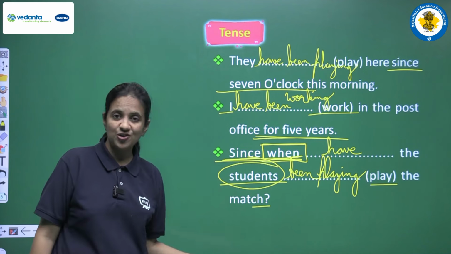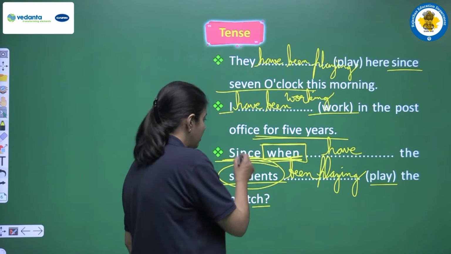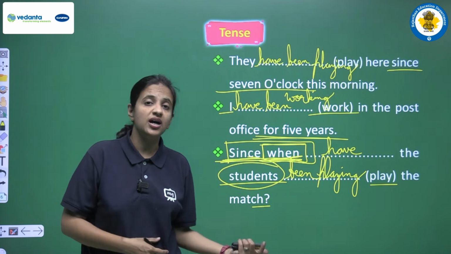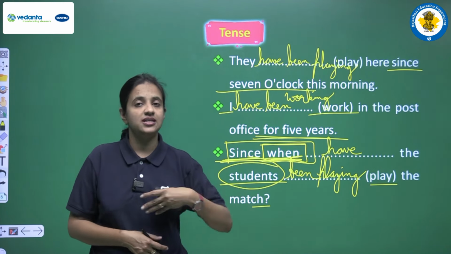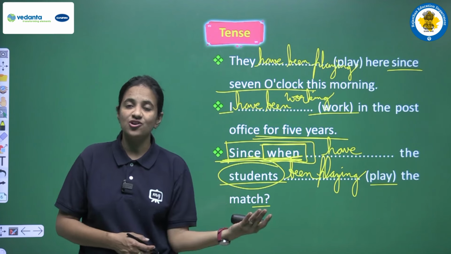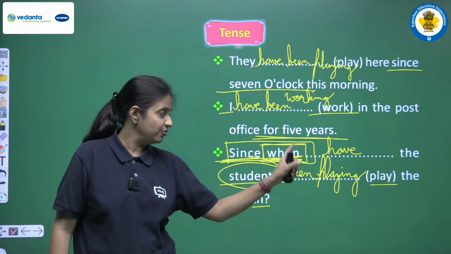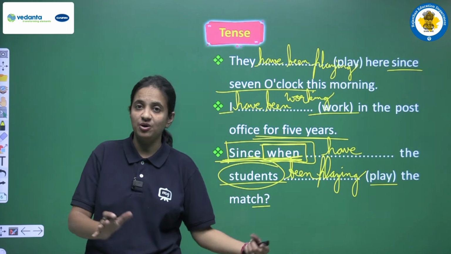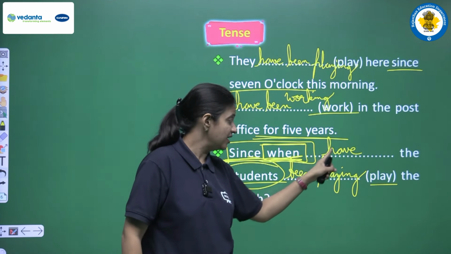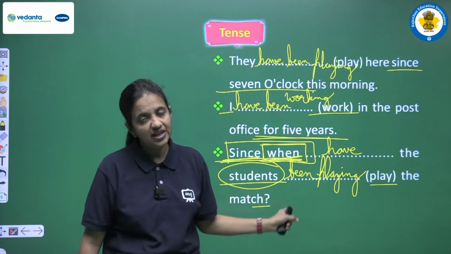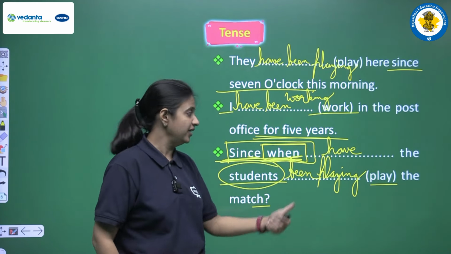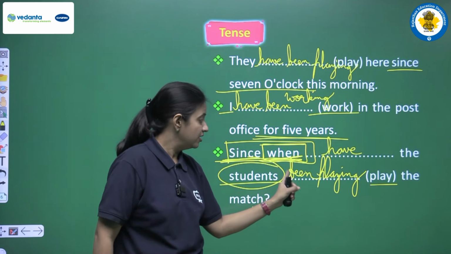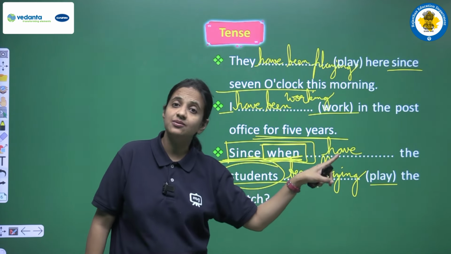Clear? So yes, we are not having the time here because we are having one question that starts with since when. अब इस question का जो answer होगा that since 7 o'clock, since Monday, since 6 o'clock, so that will be the answer. So we are having when in the question, so this also shows that this is the example of present perfect continuous tense. And just be very careful regarding the structure. Have been, these two words won't come together. In between our subject will be there. So we will write been here after the subject. Clear?